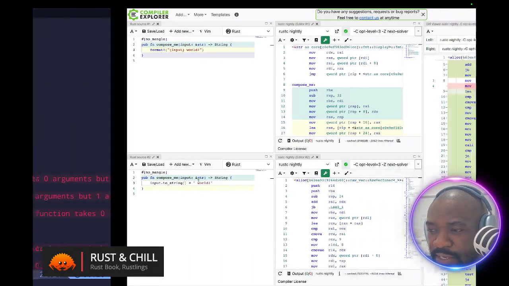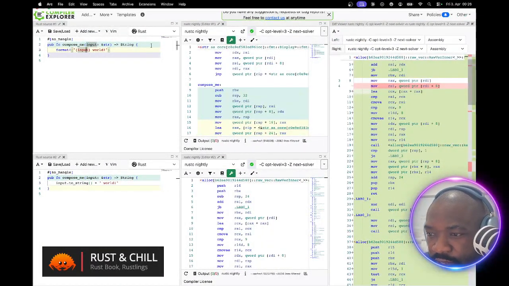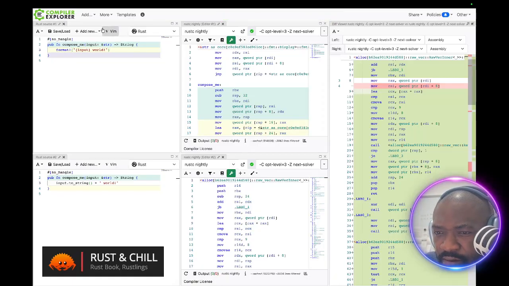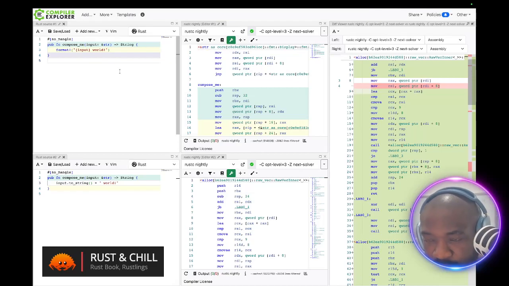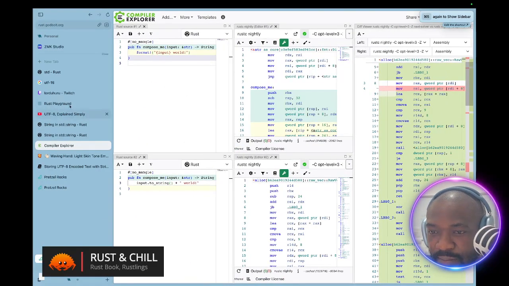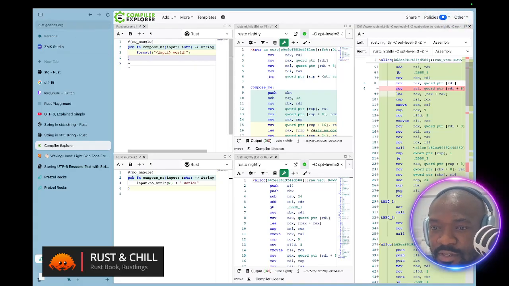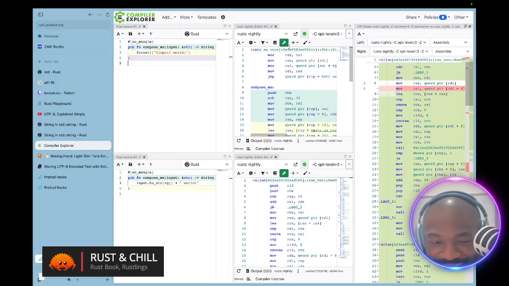So yeah, this is a nice tool. I think I've used this before, seen this, and it's just for Rust, right? Oh wait, no. Yep, it's Rust Godbolt.